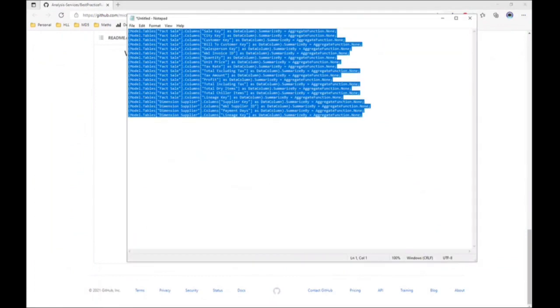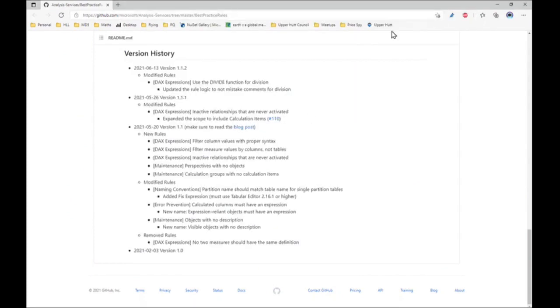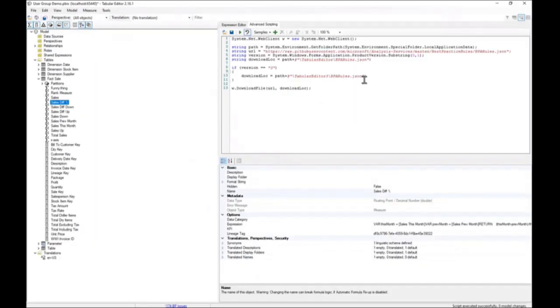Can you run those rules directly from the tool, Phil, without having to do the cutting and pasting? I can't recall. It's automatic. What happens is when you put the best practice tools there, it runs them automatically for you. No, I realise that, but what if you don't want to cut and paste 27 different best practice rules? Can you, from the best practice analyzer, run them right from that dialog and just fix them? No, I don't think so.